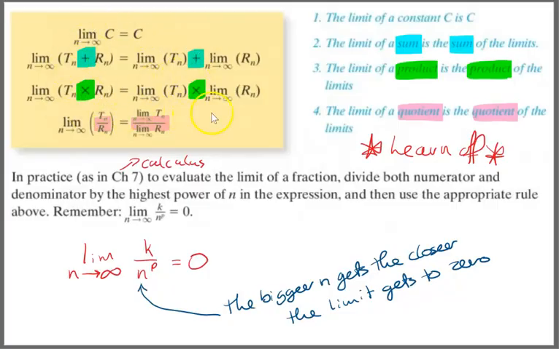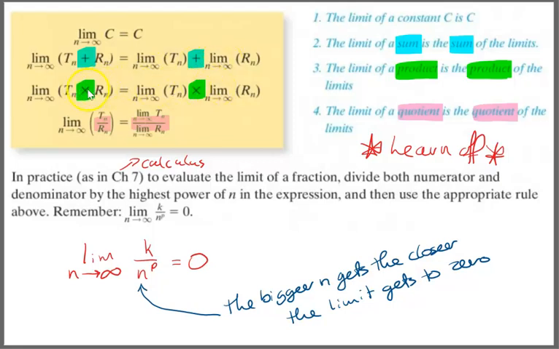And these rules, again, in the yellow box, they're just written out over here in blue writing. They're just explained in English. So the first rule, where we have the c's, is just saying that the limit of a constant c is the constant c itself. So if there's no n's or no x's, then the limit is just the value itself. For the one with the pluses, highlighted in blue, in English, that's just saying the limit of a sum is the sum of the limits. So if there's a plus in between, we just break it up into two parts.